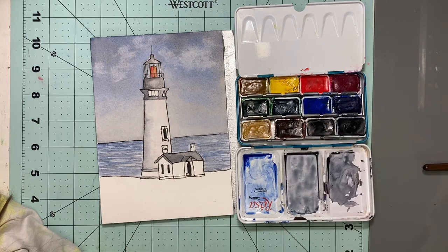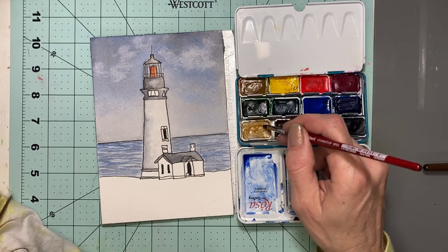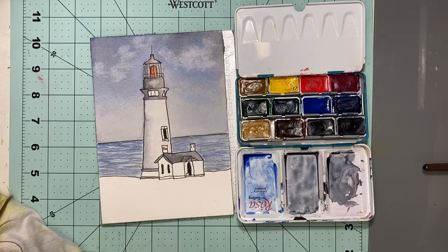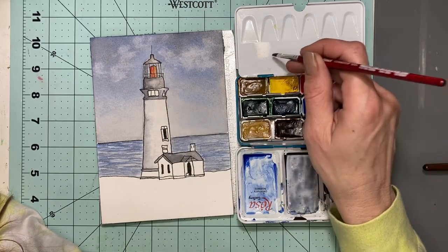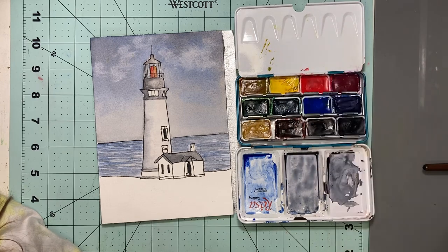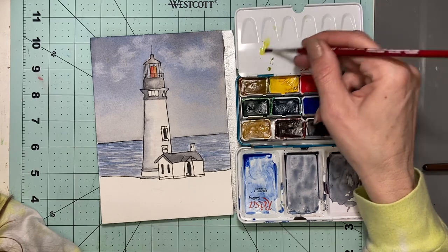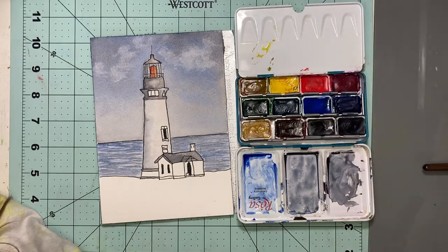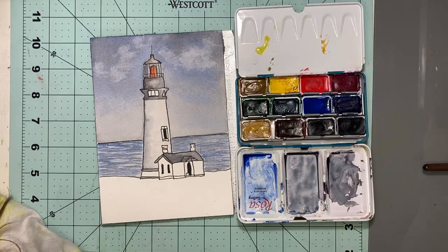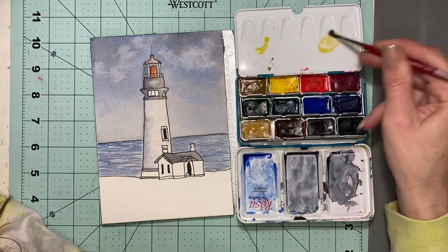And then what I want to do is add just a tiny bit of warmth. So I'm going to take a little bit of this aureolin, maybe. There we go, ever so lightly. And I want to really water it down. Actually, maybe some of this yellow ochre. Yeah, I like the yellow ochre better.